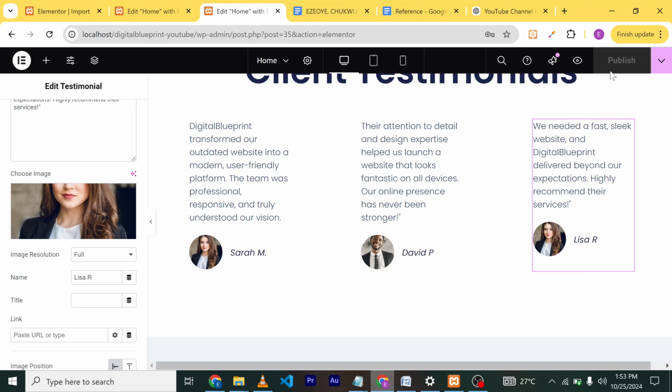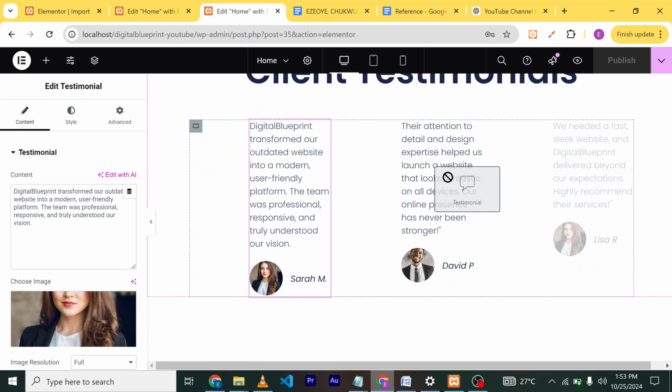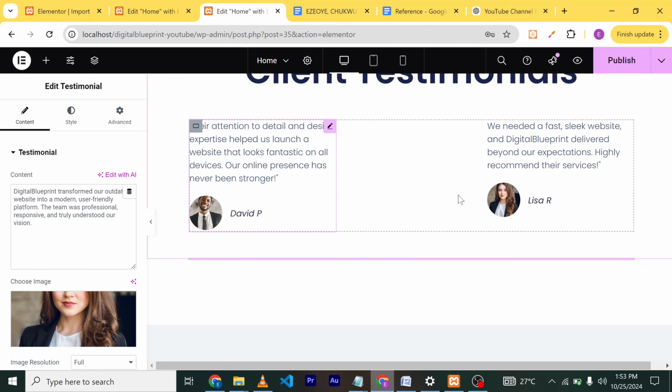Okay, all right, it has actually saved successfully. So one more thing you can do, assuming you want this container to move to the other side, is hover your cursor around the particular container, or should I say element, you want to move, and you can just drag it around. In this case, I've dragged it to this other side and I'll just drop it here.